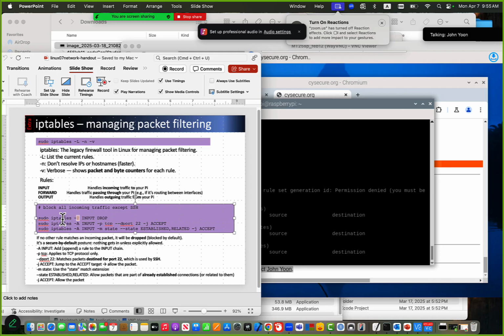My bottom line policy is to drop all the packets. But I want to add more specific rules, so -A for input. If there is a protocol, -p is the protocol, TCP, and that protocol comes into port number 22, I want to accept it. Okay? That kind of rules can be designed by network administrators.